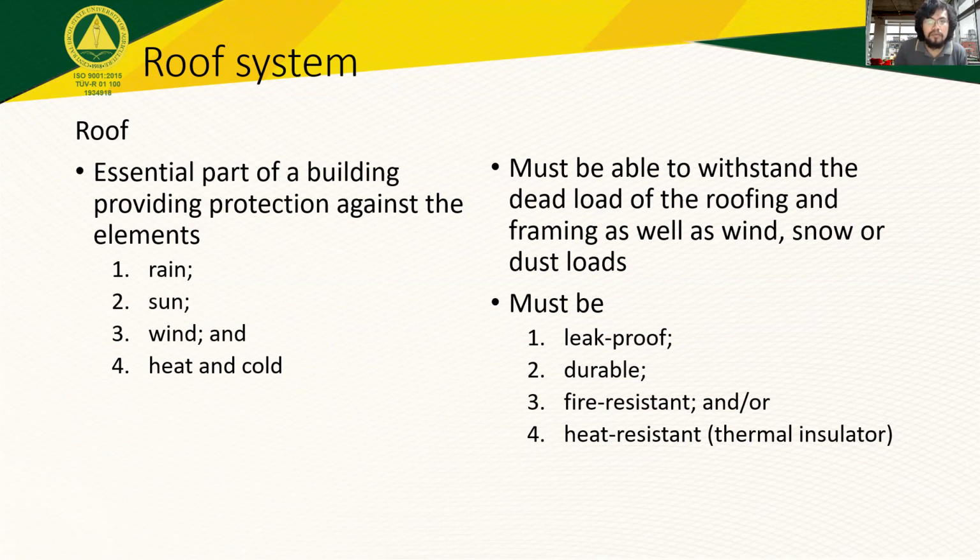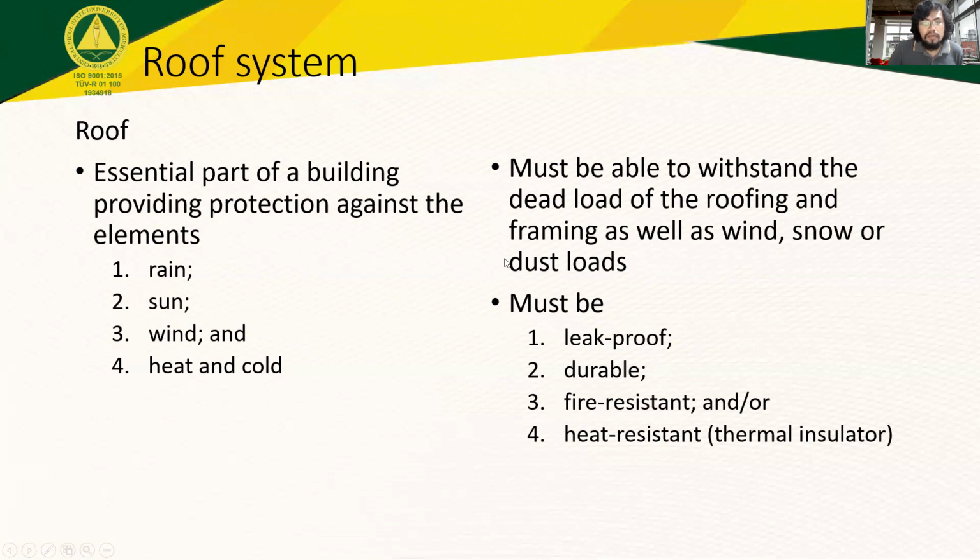Environmental factors that could be detrimental to the conditions of the inhabitants and other materials inside the building. Thus, a roof must be able to withstand the dead load of the roofing and framing, as well as external loads, such as the wind, or in some places, the snow or dust flows. Snow in places that are temperate, and dust in desert areas.